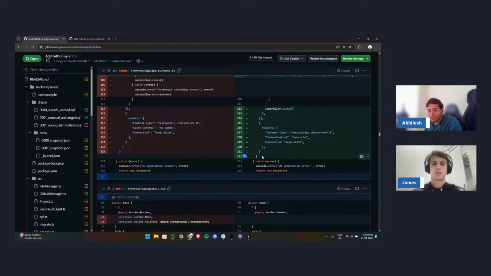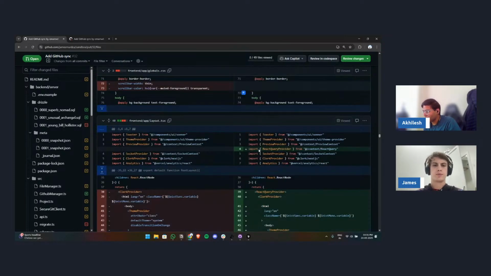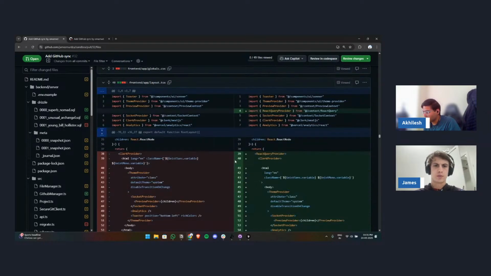But there are some things. There are two changes in a file. One change is an old one that is being undone, and one change is a new change that is being reintroduced. So we need to be really careful about those changes, and then the same with the scroll bar change. I think this one as well.